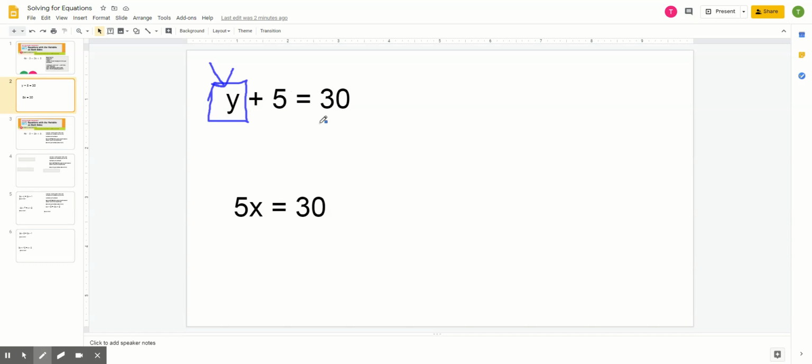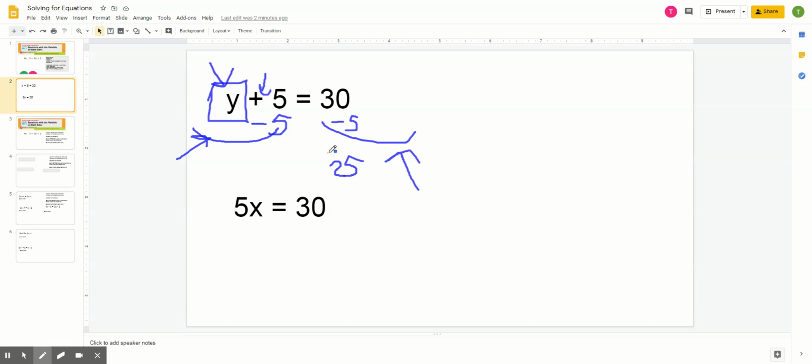Since we have two sides to an equation, it's like balancing a balance in science. Whatever we do to this side, we need to do the same to the opposite side. This is how we do it. We want to get rid of positive 5, so in order to cancel that out, we need to do the opposite of the operation. The opposite of adding is subtracting, and then this will cancel out. We do the same to this side: minus 5, we're balancing it out, and now we're left with 25, 30 minus 5.